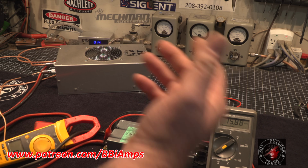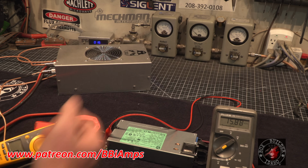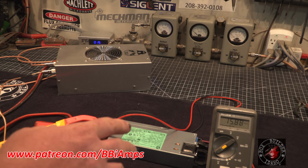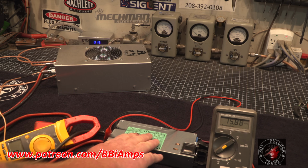Anyhow, an unpeaked Bird meter, that's what it reads, about 425. We're cresting up to about 1,000 watts with 120 watts of drive running just this.